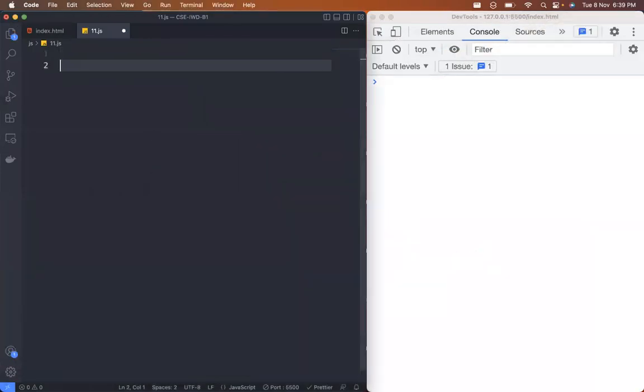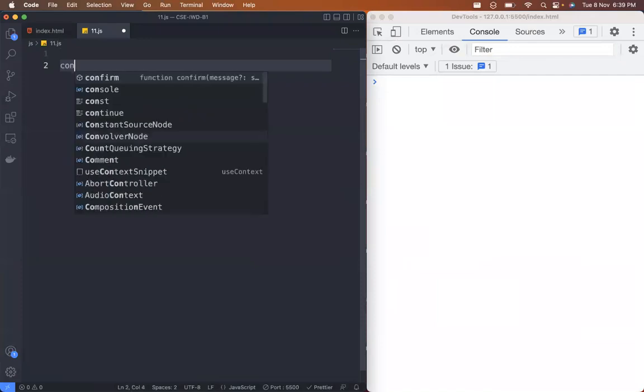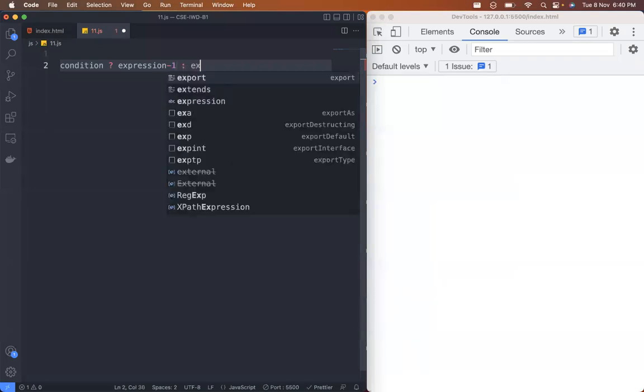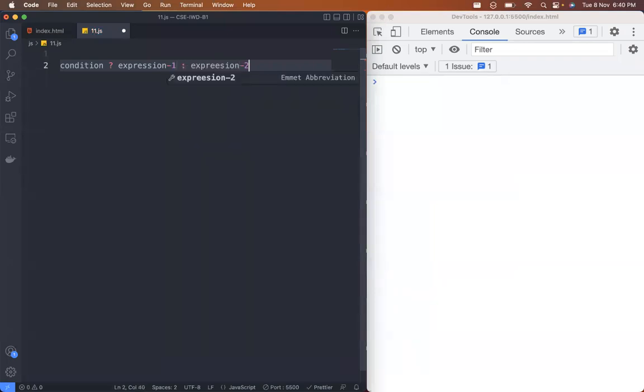The syntax of this conditional operator is, first of all, we write some condition. We know what a condition means: if you take the comparison operators, it leads to a condition. After writing the condition, we place the question mark. After the question mark, you write the first expression, expression 1, then a colon, and then the second expression, expression 2.